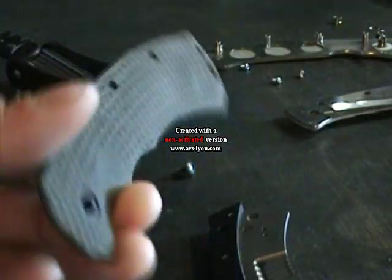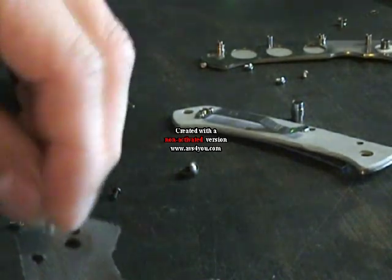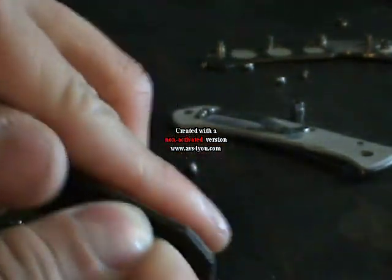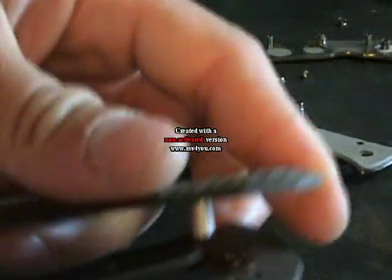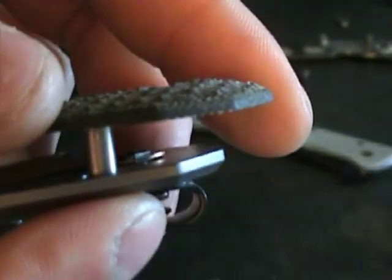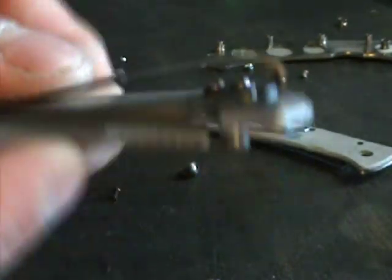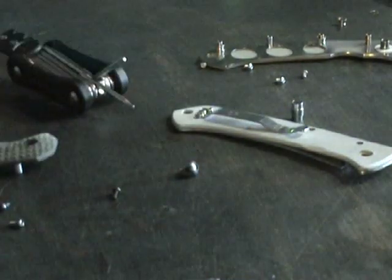Is micarta bad? I read that it's also more cost-effective — a little cheaper than G10. Past that, this stop pin is notched into that, and the pressure there is not that extreme — I can pry it out, unlike my Tisula which I can't at all. It sits into that notch in the titanium, and I would say the notch in the titanium could be machined more tightly. Now, tolerances of Fox knives are not so great — see that pivot I was talking about? It just slides in and out. Their tolerances are not exactly the highest, so there's movement in that.